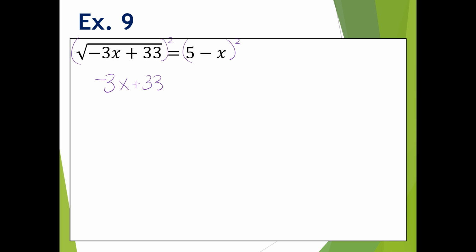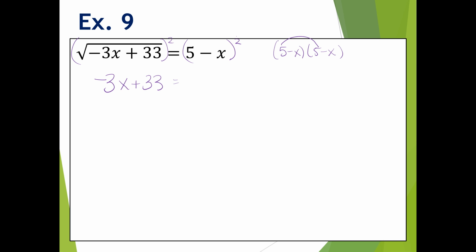Now, I want you to think for a second before I spoil it: what is that right side going to look like? Think for a second, but now I'll tell you. Again, pause if you want to figure it out on your own. A lot of people's gut reaction is to just square the 5 and square the x. But remember, what this really means is 5 minus x times 5 minus x. For those of you who have a good memory of perfect square trinomials or squaring binomials, you might be able to do this in your head, but I will show you the whole distribution process just in case.